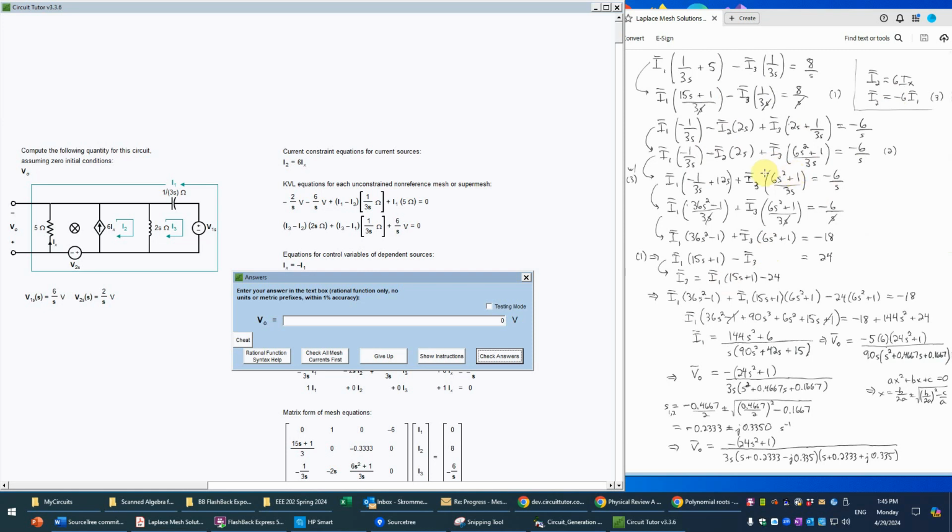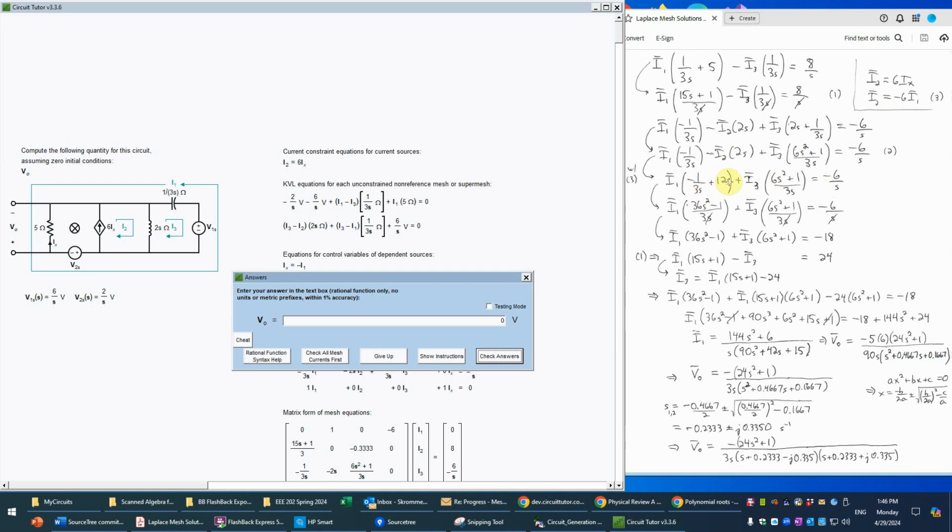So basically what I'm going to do is take this equation here that we had before and substitute in for the I2 equals minus 6I1, and then that basically is going to combine with the I1 term here. So I have I1 now times minus 1 over 3s, and then when we put in the minus 6I1, that's going to become 12 plus 12s multiplying the I1 here for this term. And then I have the I3 term here, and the remainder is the same.